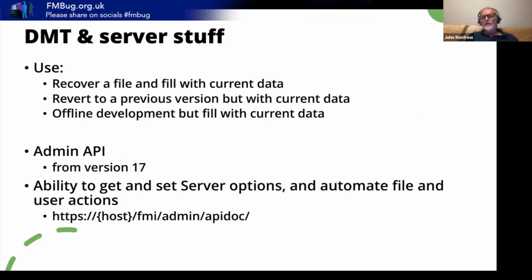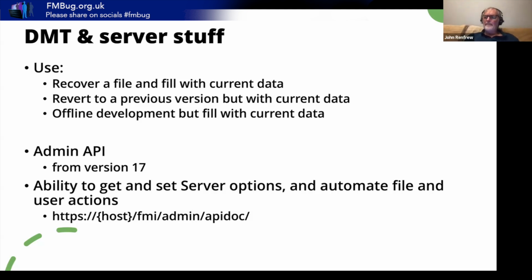So 3 kind of use cases. You might have to recover a file because it's crashed, do some work on it, clean it up, clone it, and then backfill it with current data. Or you might have made a massive mistake in a file and you want to go back to yesterday's version or last week's version for the customers, but fill it up with data. Or the big use case: don't develop live on a file, but you do want to be able to develop a file and then give the new work to the customer with their data in it.